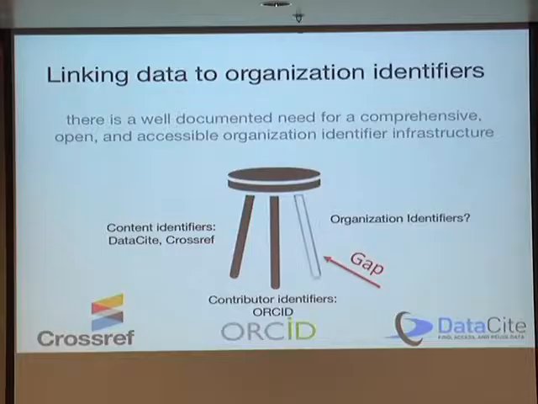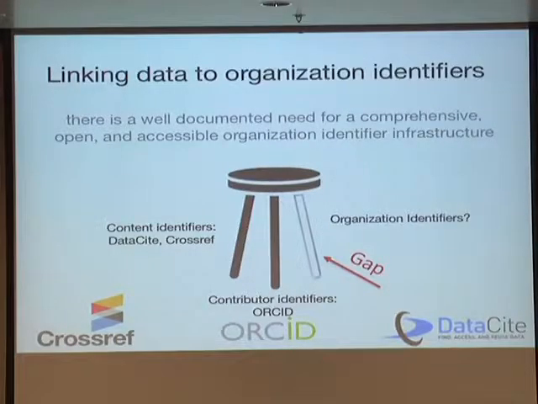So the next thing is linking data to organization identifiers. When I was at the University of California, this was extremely important within the university, to say, why can't we search by institution to say how many data sets have been produced, et cetera. This is a huge one. And there's currently no system to be able to do this at all. There's little bits and pieces here and there. So Crossref, ORCID, and DataCite are forming a new organization in a couple of weeks in Reykjavik, Iceland, of all places, where we're forming an organizational ID registry.